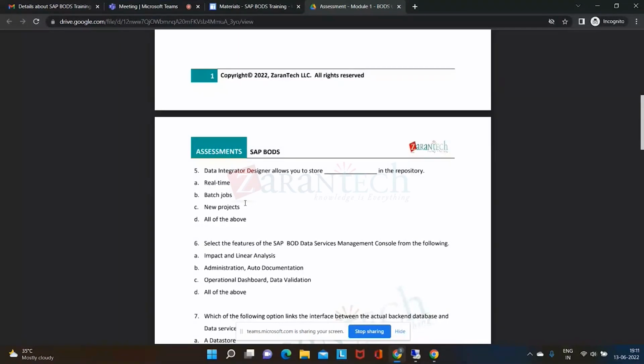It's all of the above, isn't it? Because we would store any real-time or batch jobs in any new projects. Yes, the answer was right. But can someone explain what is real-time, what are batch jobs, and what are new projects, where we can see all these options?